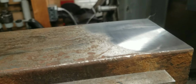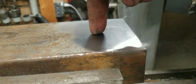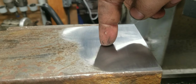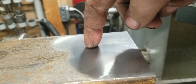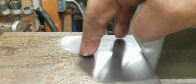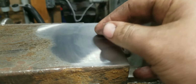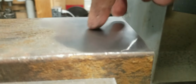Well, that's the surface finish I got off of this fly cutter. Not horrible, but not great. You can kind of see there's a bit of waviness in there. It's easier to see in real life. So it does reflect, which is nice, but it's not hard to get something to reflect. It's harder to get something to reflect clearly.